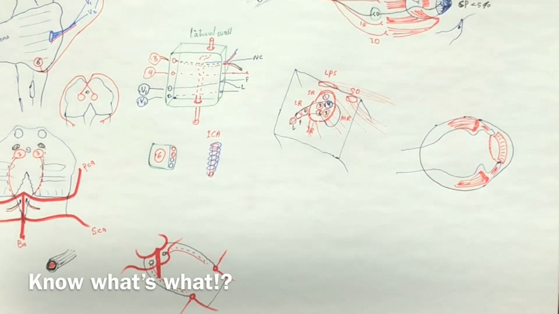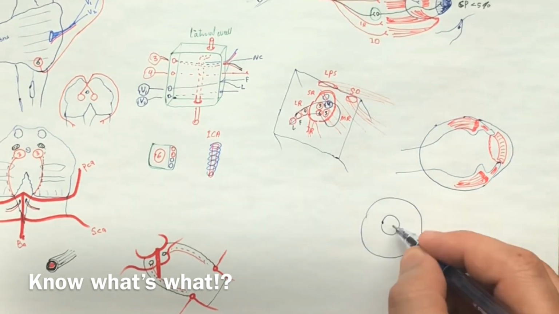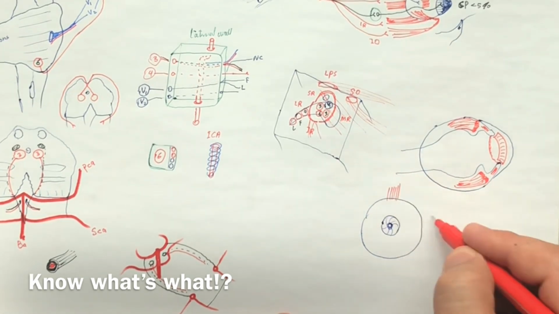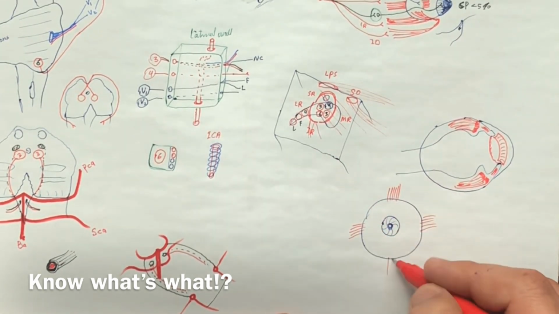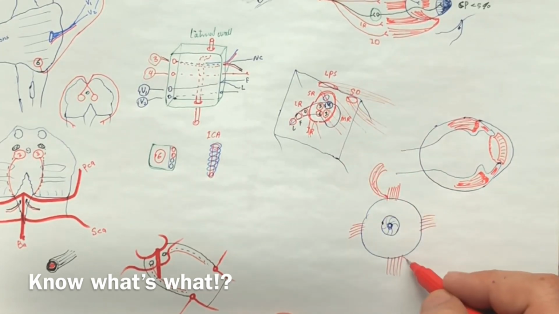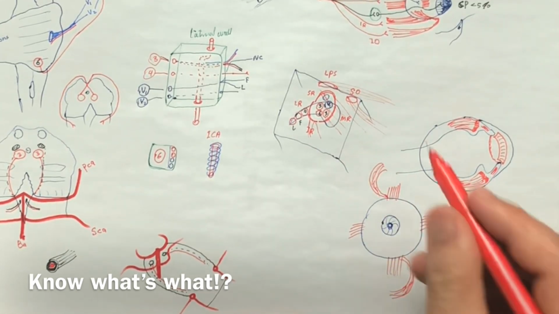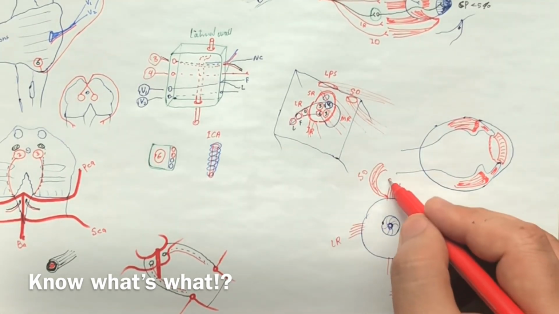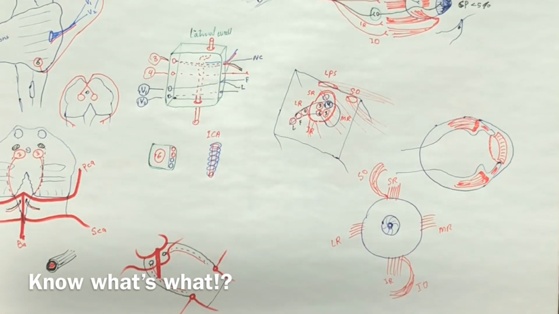So if we look at the eyeball in another diagram and draw it here, so here is the eyeball again, and the different muscles. Here is the superior rectus, the medial rectus, the lateral rectus, the inferior rectus, the superior oblique muscle, the inferior oblique muscle. Let's very fast supply these muscles: when these nerves come out, how do they supply again?